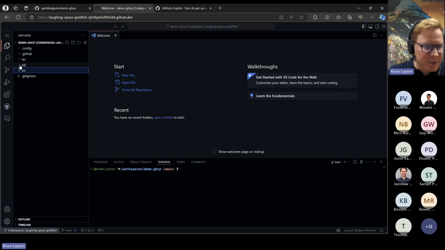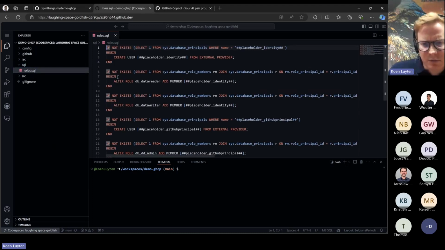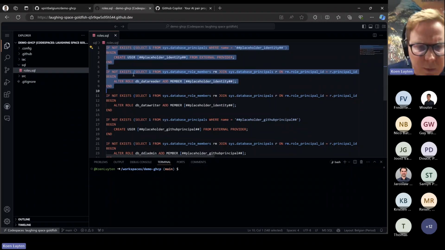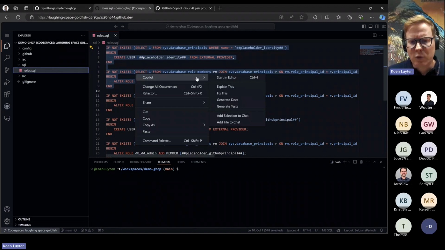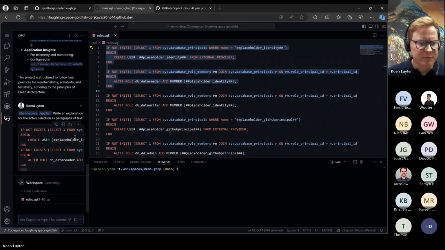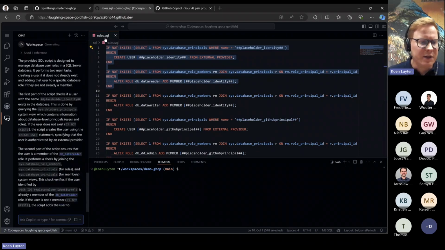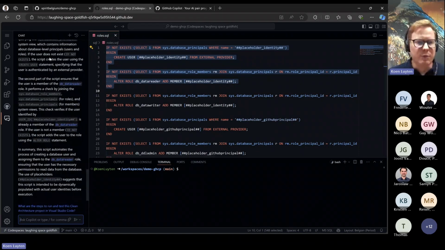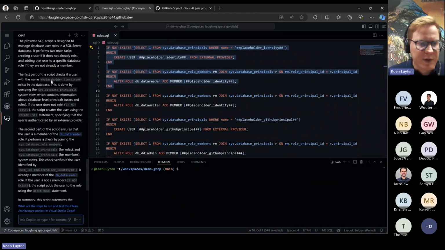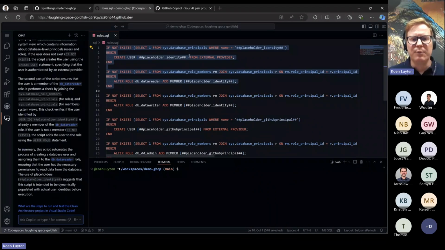All right, but I'm actually interested as a developer. I see a SQL file in here, and hey, what is this about? So what I can do over here is select these statements. I see, okay, some statements are repeated over here. Let me just ask Copilot to explain this. So you see it's not only Java and C# and all of these things. It can also interpret other languages like SQL. And basically it says over here what it does. I'm not going to read it out loud. It's a relatively simple statement. Basically explaining that I'm trying to create a user and add it to roles.